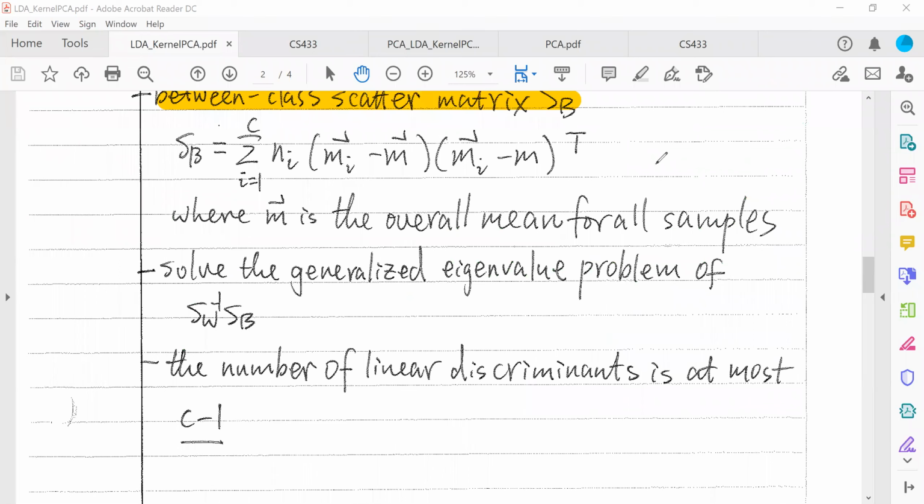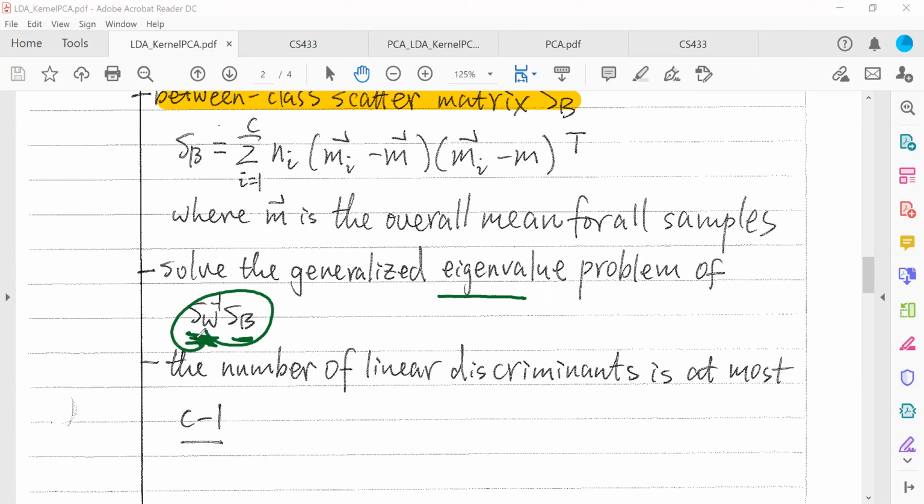And for LDA, what is it going to find? You take the inverse of the within-class matrix and multiply it by the between-class matrix. So this is a matrix. Then you find the eigenvalues and eigenvectors of this matrix.